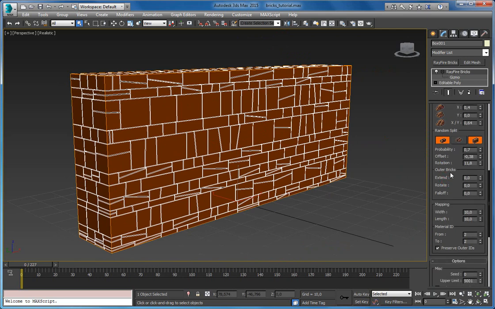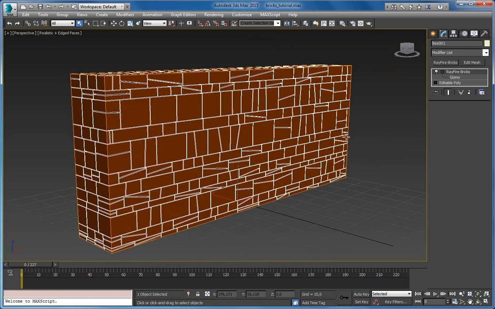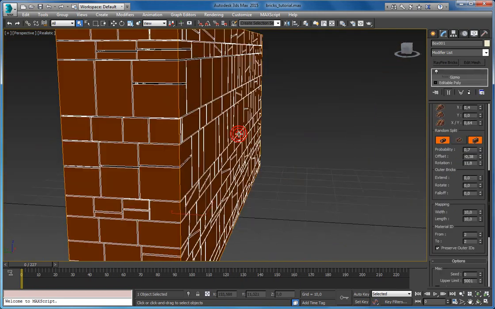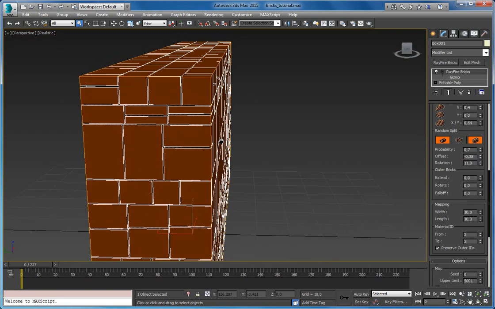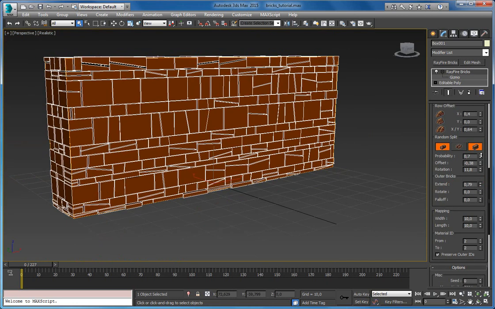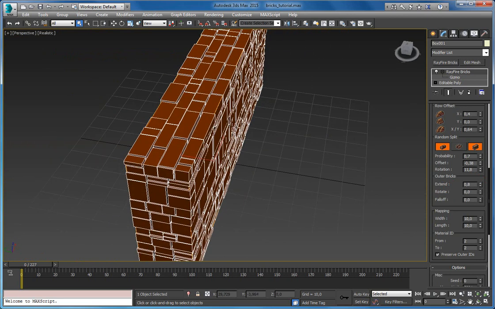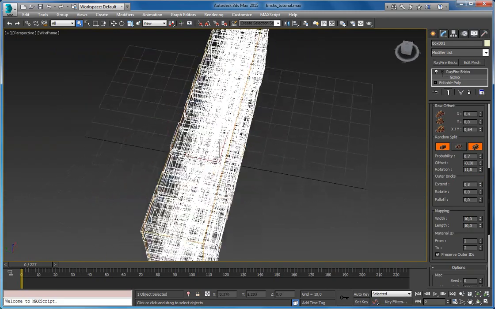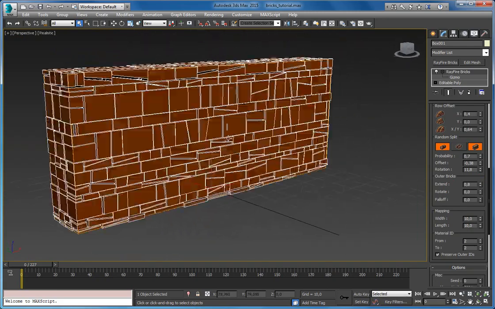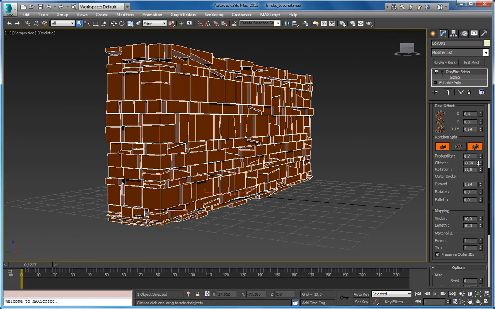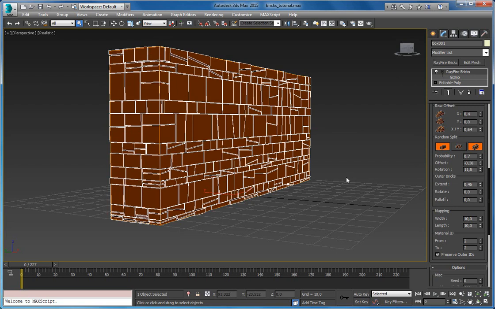Okay, next property is extend feature. Also, it allows you to make it look more random. So right now you can see everything is parallel and looks very artificial. So here's extend for position. It allows you to add some offset for outer bricks, and they do not affect inner bricks, only visible outer bricks. So now you can see I added some extend and they got pushed out.